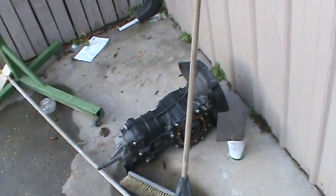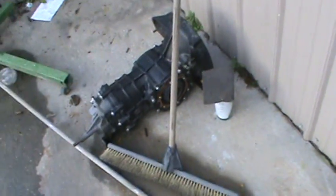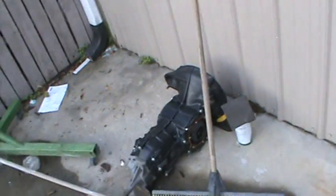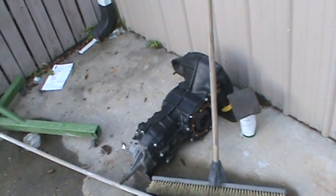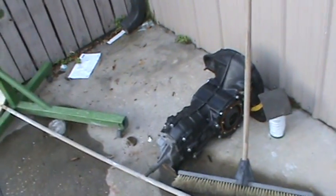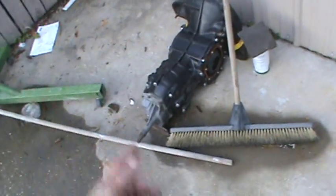Couple other things I forgot to mention, that if you want like a Pro Street Freeway Flyer, you can do the side cover, which this one doesn't have. You can do a crown diff, which this one doesn't have. You can do the 4 spider gears, which this one doesn't have. You can also do the chrome moly pinion retaining nut, which this one probably doesn't have. I don't know, I don't have it apart yet. And if you got the 4-bolt pinion plate, you can replace that with the chrome moly one. Those are like $100, so yeah, it adds up.